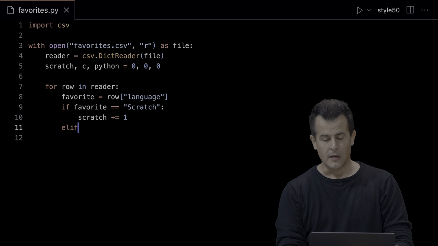I claimed a moment ago that group by is another one of our key phrases in SQL that's going to let us group data. And what this effectively means is that if you've got this table with a lot of duplicate languages again and again and again, you can group by that column and essentially smush all of the Python rows together, all of the Scratch rows together, all of the C rows together, but figure out how many of those rows just got smushed together, effectively doing all of that dictionary legwork or the counter legwork that I did in 13, 15 lines of Python code.